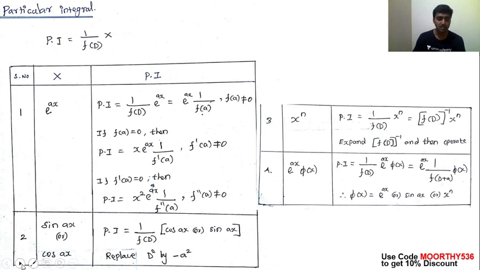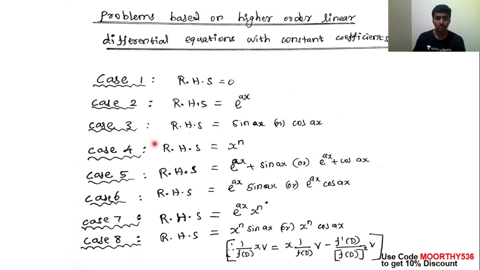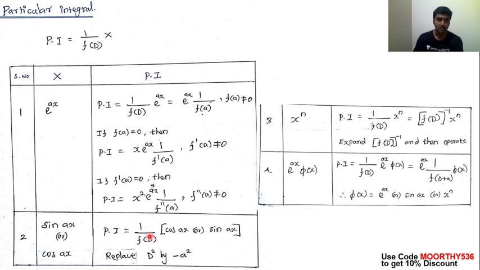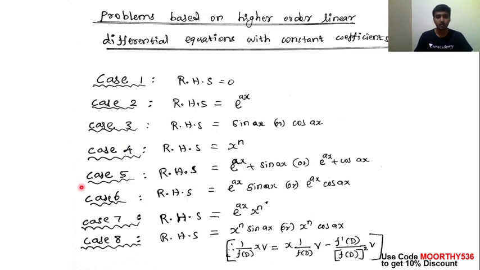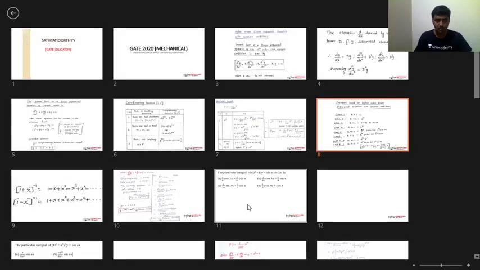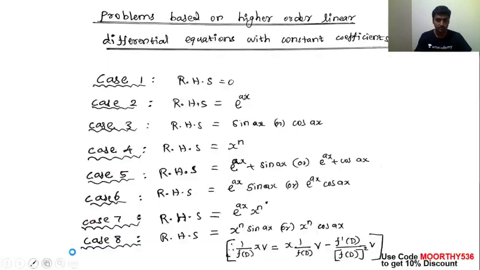Here in this class we are going to discuss case 4, R equal to x power n. Before entering into R equal to x power n, we are going to have one more problem in the R equal to sin ax or cos ax format. We know that in sin ax, we have to replace the d square in the denominator by minus of a square for the category of case 3, that is sin ax or cos ax format. Here a is the coefficient of x in the trigonometric equation. Before entering into the next case, we are going to have one more problem in the category of sin ax. Then we are moving to the next category, x power n.